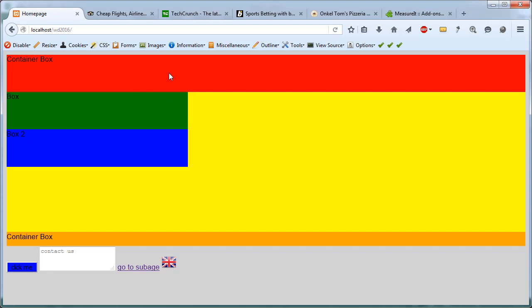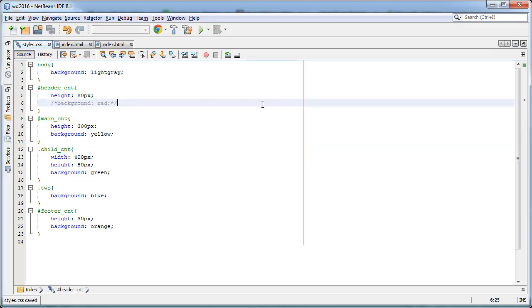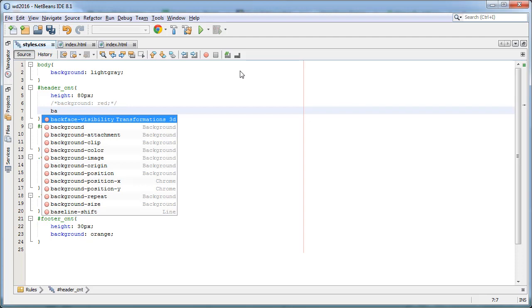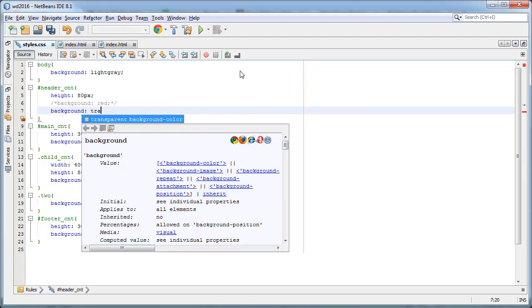And let's take a look at our red container box that we have here that represents the header of the website. And that one, background color red, let me now remove it. And now, nevertheless, this container box still has a value for the property background, even though we don't specify anything.